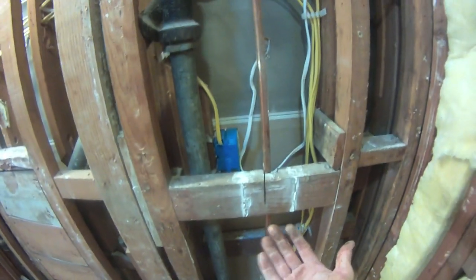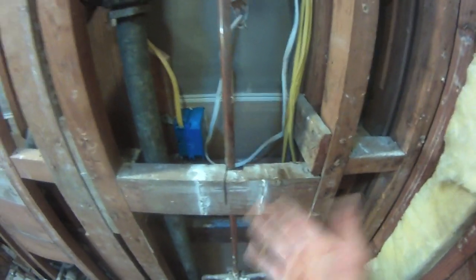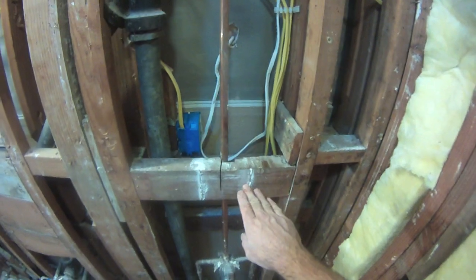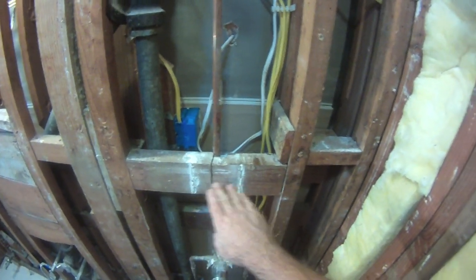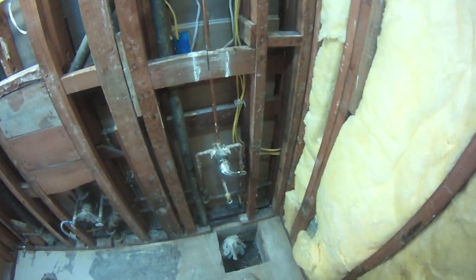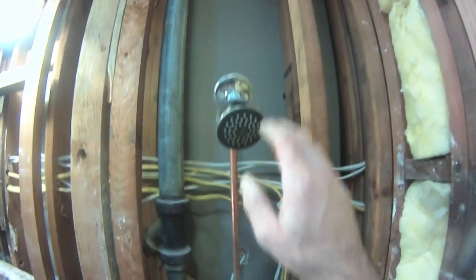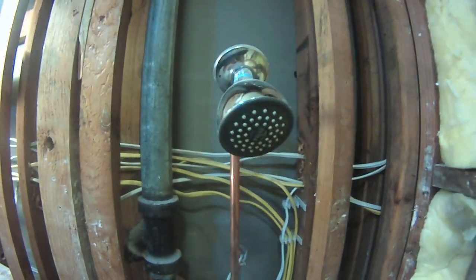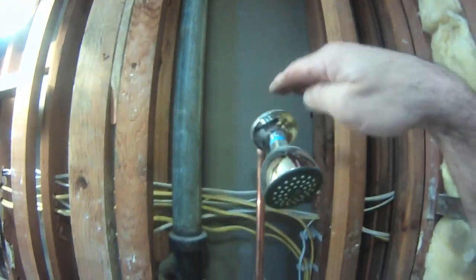Now we're going to take it at the coupling. We're going to bring a new shower valve up to probably about here, 36, 40 inches or so. I've got to figure out what that height is above the pan height, but it'll be right about here. And then we're going to make the shower head. This is chin height for me. So this is, you know, my head's like right here. So we're going to take this up.